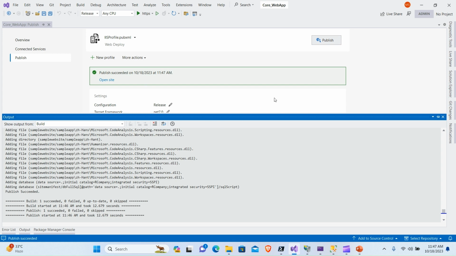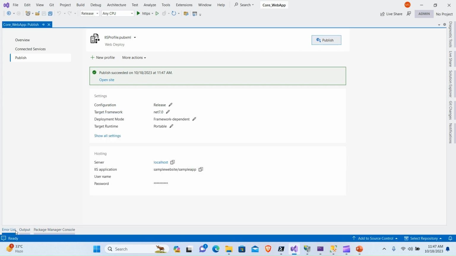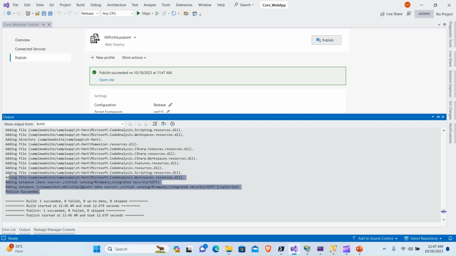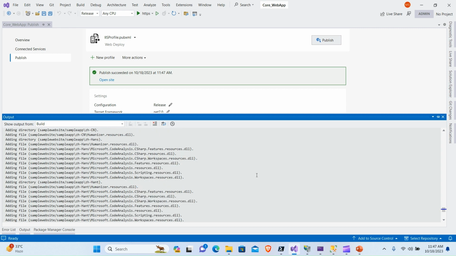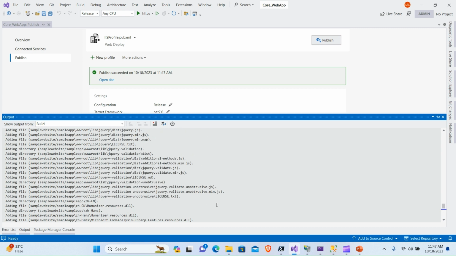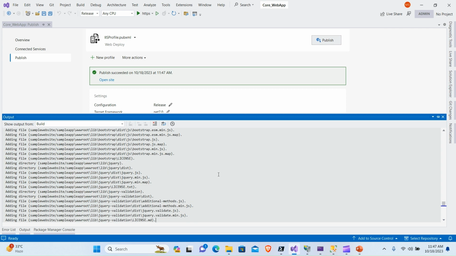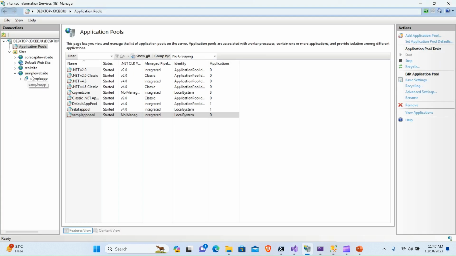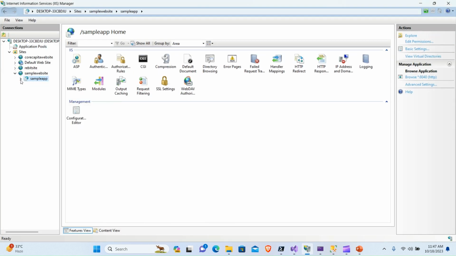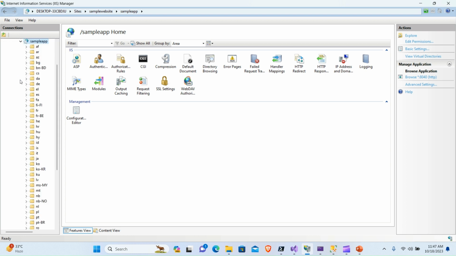Right. And now when I go back to this here, right, into the output window, we do have the detail log here, right, in an output window. The list of assemblies or the DLLs, those are taken into consideration. The jQuery, the bootstrap, right, all these have been taken. Okay, so now let me go back to this and refresh it. So we have here the deployment, right, wwwroot folder here. We have JS, lib, CSS, all that. Runtimes, those exist here.